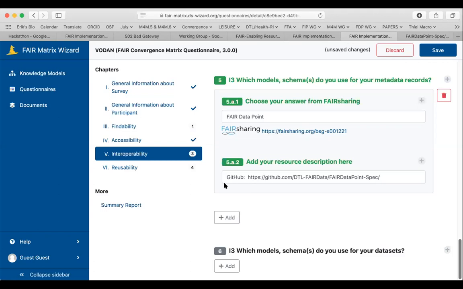Yeah. It's not enough to say FAIR Data Point. You have to say FAIR Data Point specification. Normally, this is something apart. Well, the problem, Barbara, is that this is an autocomplete by FAIRsharing. Yeah, but I'm not sure if this is exactly the same.